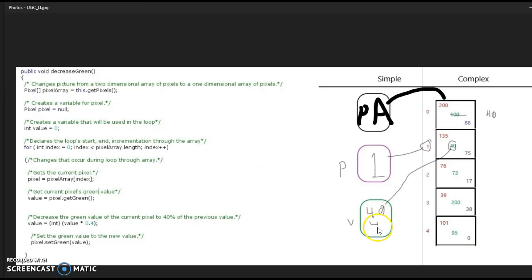We multiply it by 0.4, and we get 16. So that's 16, and this continues on and on and on until, again, there is, as long as this index value is less than the array length.